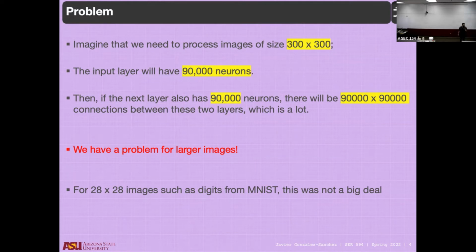And still that one is small. But you can imagine what could happen in a real picture of 1000 something by 1000 something that is kind of a good resolution. The issue, number one, is going to be that we need a lot of neurons for the input. And if we have at least one hidden layer, remember that all these are connected with all these. So the number of connections is going to be crazy a lot. And obviously, problem number one is that crazy number of connections is a crazy number of W's, and it's a crazy number of calculations that we need to know.